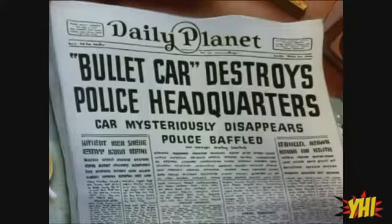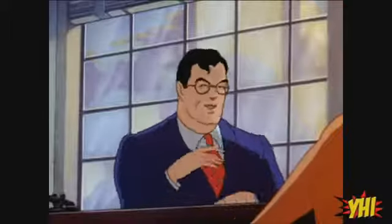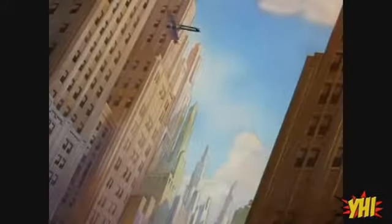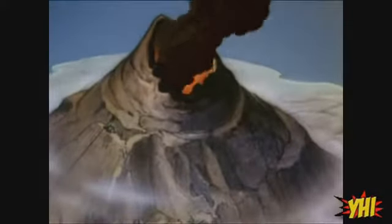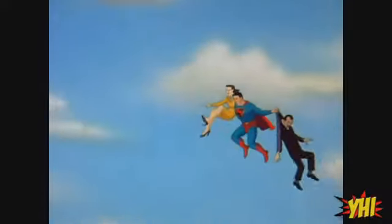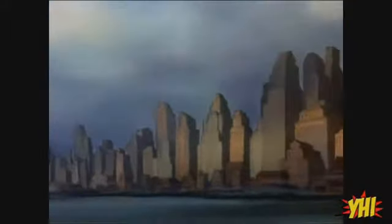The use of newspaper headlines as exposition and as bookends is quite clever, and every episode ends with Clark having the last laugh. The episodes are mostly set in Metropolis, but sometimes are set in other remote locations, and each episode has a standalone format, which means there is no solid continuity in the series as a whole. There is almost always large-scale damage to Metropolis, and in the next episode, the damage appears to have been repaired, or not happened at all. This wouldn't bother most people, but it actually makes the series quite easy to get into. You can start absolutely anywhere you want, and still be able to enjoy the whole series.